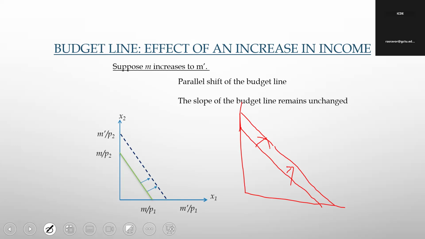What if it was a COVID period and government did not have money? And all of us were asked to have haircuts. So a government reduces our income. Then the shift is not going to be outward. The shift is going to be inward. So here you are forced to reduce your consumption.